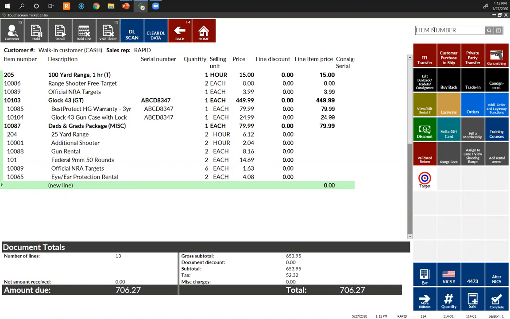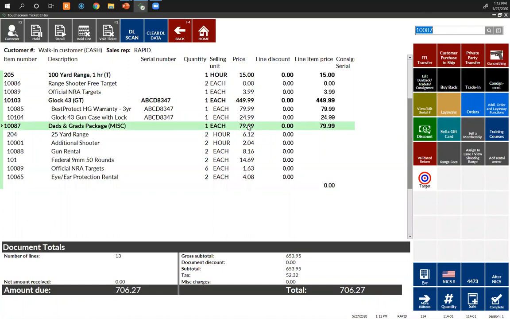Okay, good. And similar to the group tag along, I see the component items are indented, but looking out to the right, none of the component items have a line item price. Why is that? So with miscellaneous sales kits, these are one kit where the price is set on the parent and distributes to all of the component items. Okay, so a package price versus individual items that are tagged along behind it. You got it.